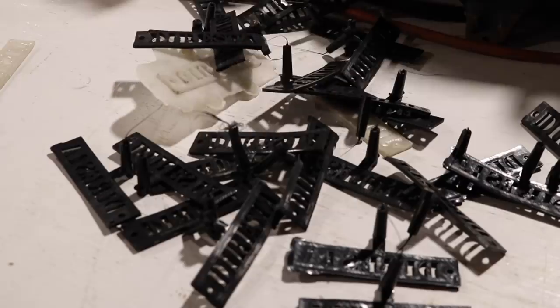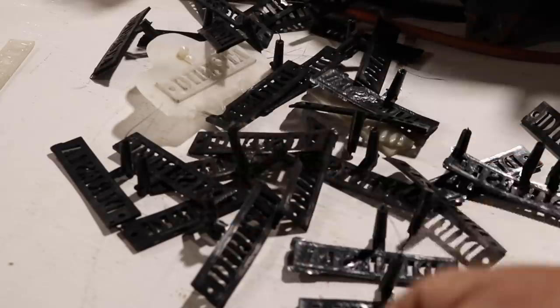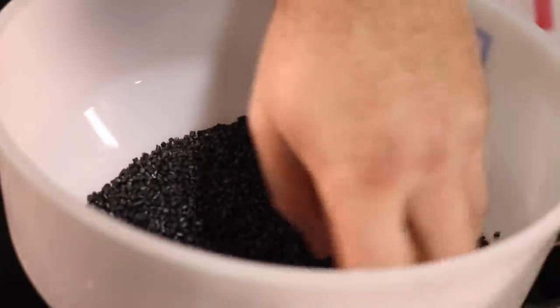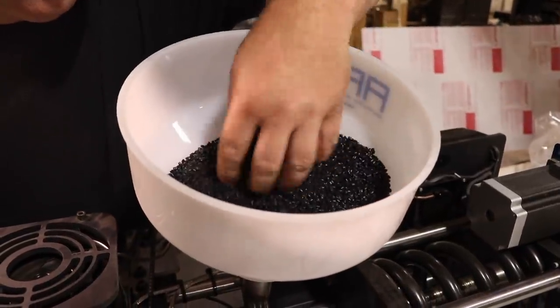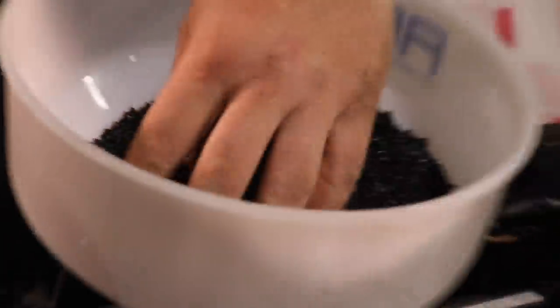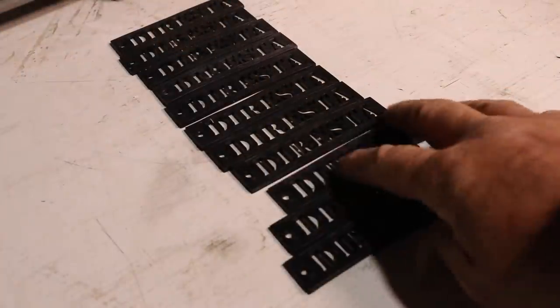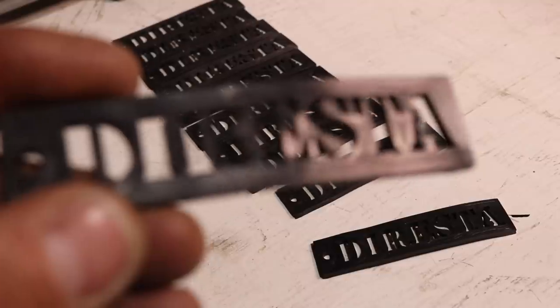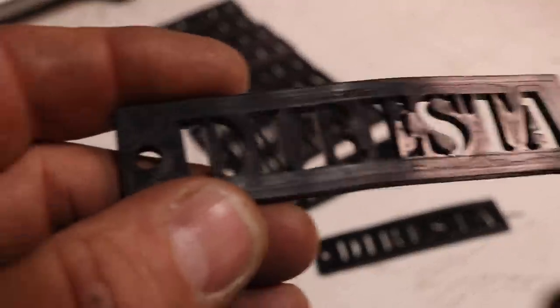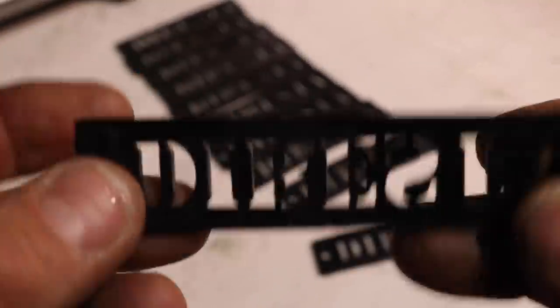As it was, we were cycling probably about a minute per part, maybe a minute to a minute and a half per part. That's about 50 parts per hour—that's pretty good. If I had to laser cut those, I could never make those as fast, and they're made out of polypropylene, which is an unbreakable, indestructible plastic. It's flexible—you could see the net result.